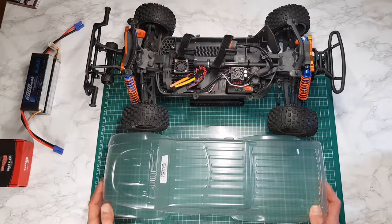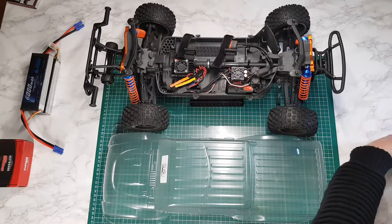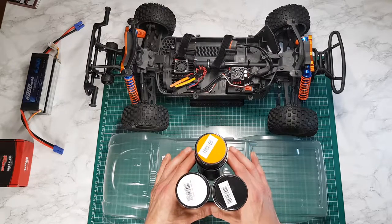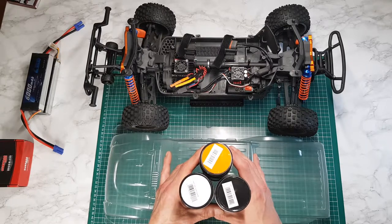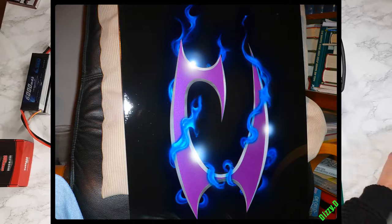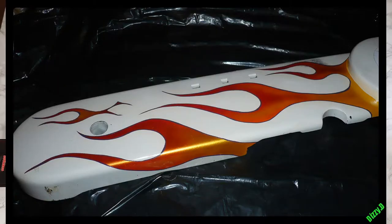I will show you the colors that I want to paint it in. I'm not going to show you where the colors come, but these are the colors we want to paint it in. I do have a little bit of experience in painting because prior to my RC hobby, I did some airbrushing. I will flash some pictures on screen for you now. And as you can see, we should be good.